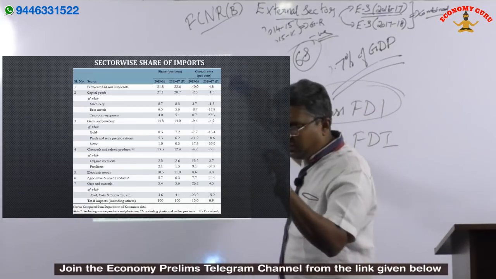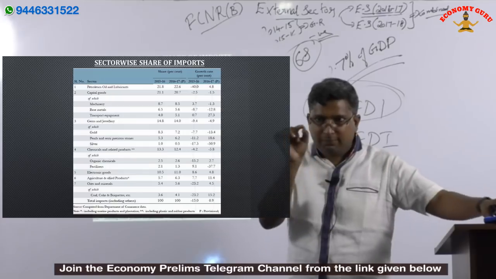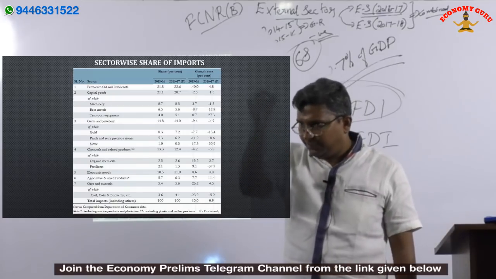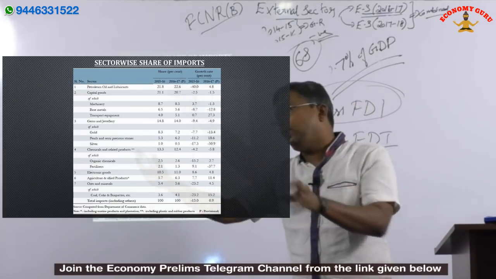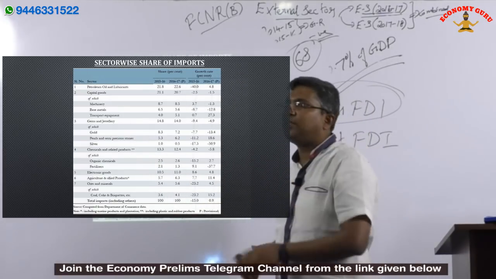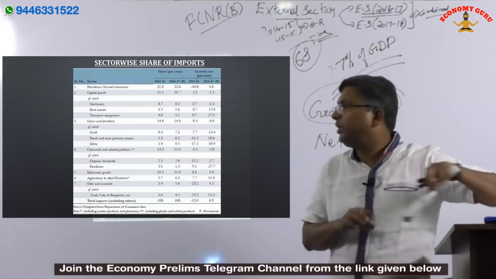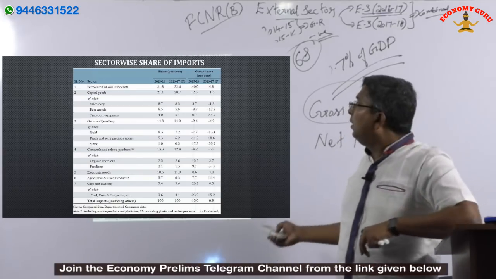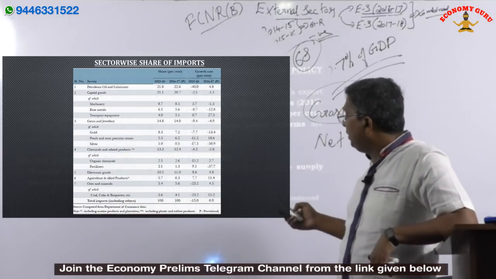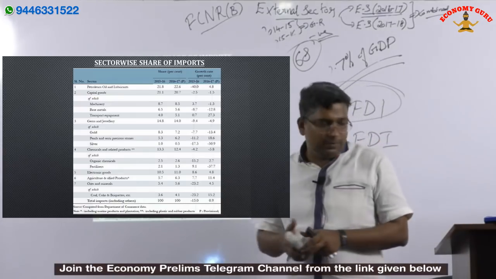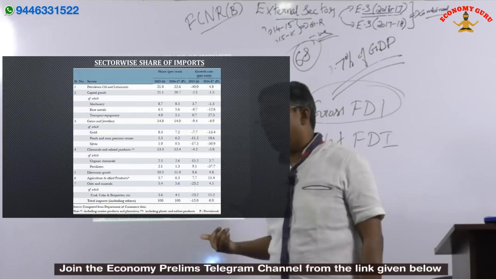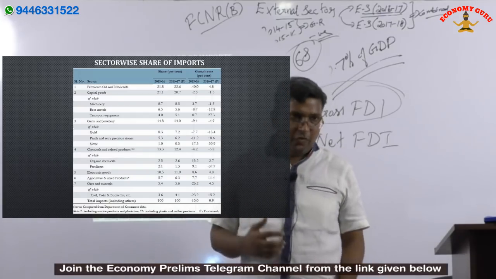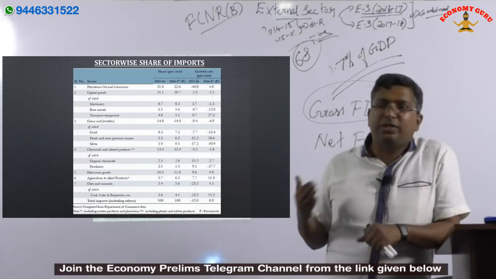Don't get confused. Okay, so what you do now is make a table. On the left side, you write exports and the major sectors. On the right side, you write imports and the major sectors. Three will be sufficient so that you can revise that before the exam. Okay, so these are all the major things which have been covered.